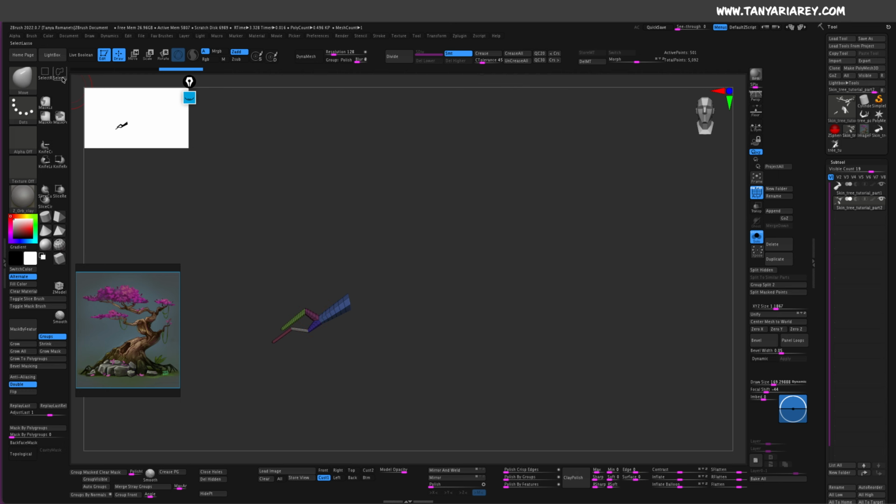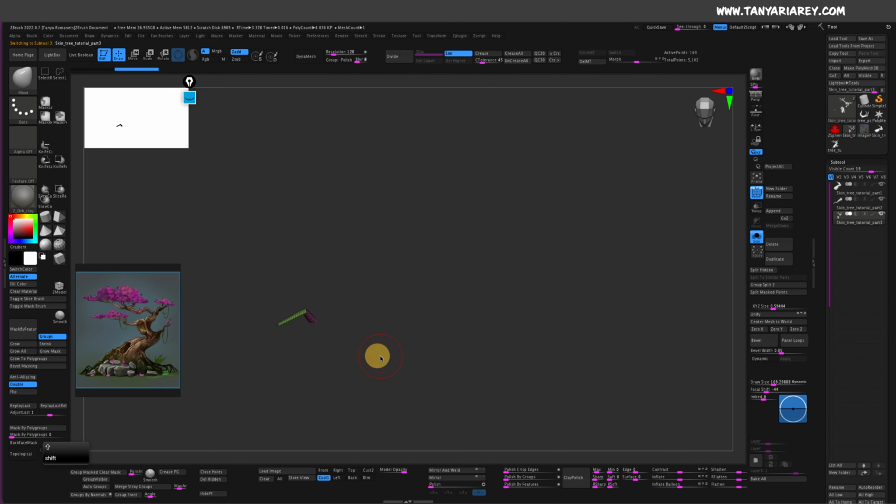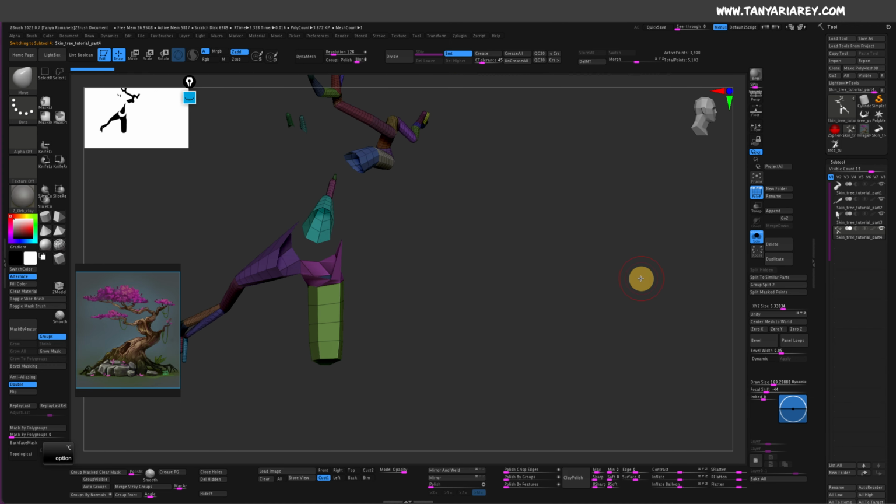So let's do that. Split hidden. And now we can just close holes, just like that. Going back and split hidden, close holes. Going back to our main shape.